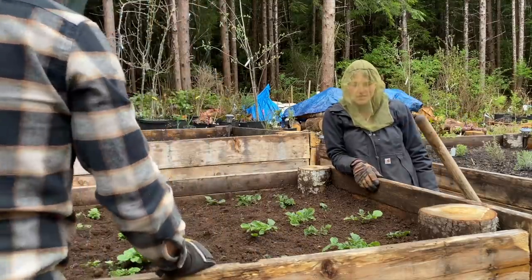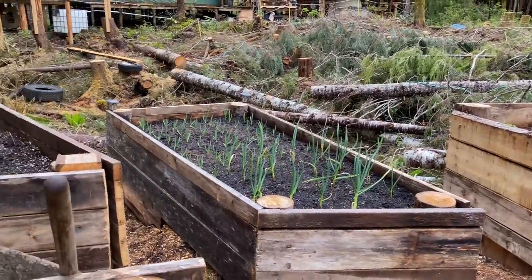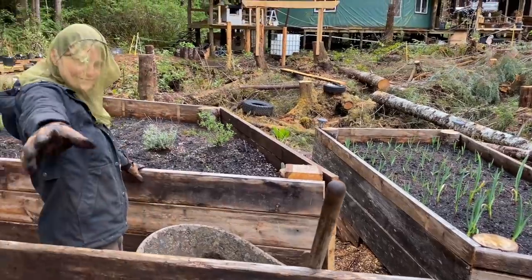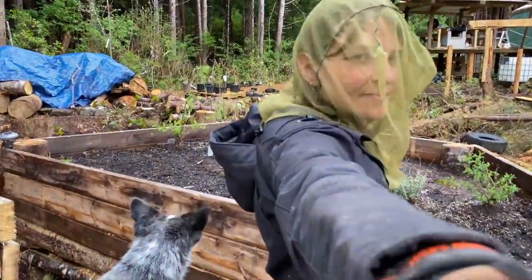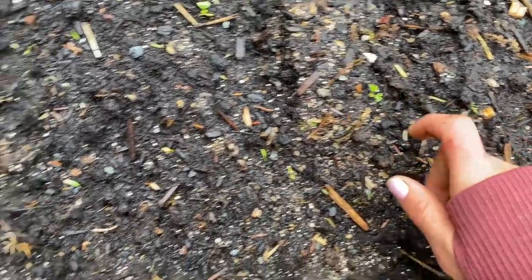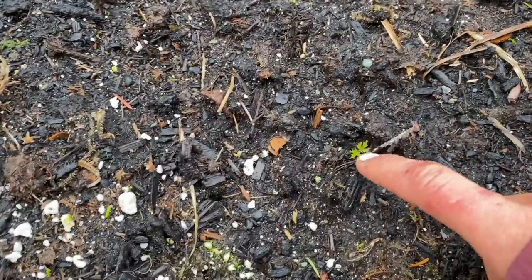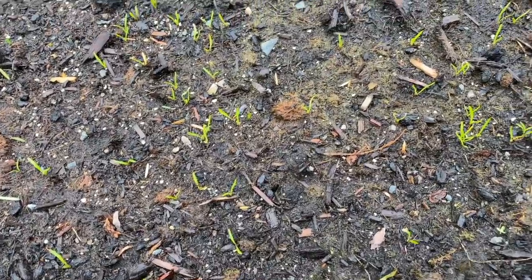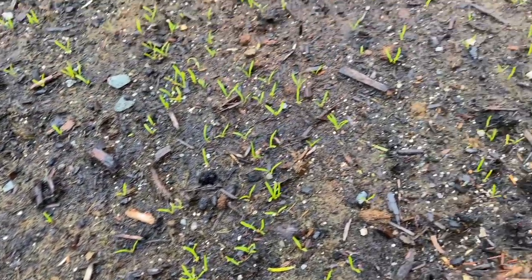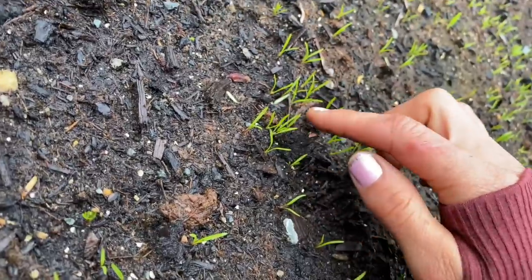All righty. Planting some more fruit trees now. Let's do it. Hey, the garlic's looking really good there. Yeah, it is. Also, if you guys can see here, we got some celery popping up and some lettuce right here. Another little celery guy. Here's our carrot bed. As you can see, they're popping up everywhere. It's amazing. And down there as well. See, little carrot tops.